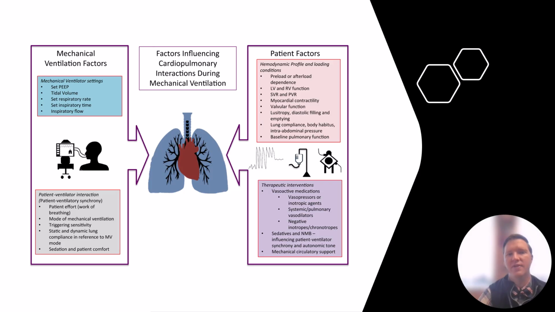So what influences our cardiopulmonary interactions during mechanical ventilation? There's two things, the patient and the machine. And you've got to be good at both of these. The big thing is always look at your patient. That's part of your patient inspection, part of your patient assessment. So make sure you're looking at their hemodynamics. Make sure you're looking at therapeutic interventions to treat the underlying cause. Don't just treat the machine, treat the patient. Where are we at with their underlying cause? That's what we need to be looking at.